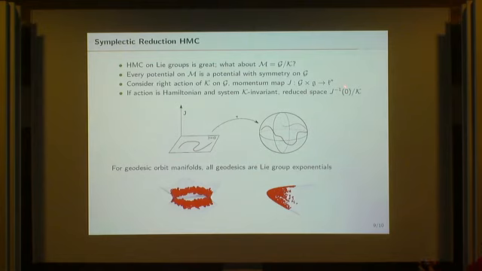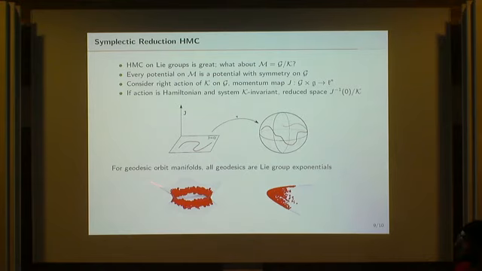The potential energy is just depending on the position? Yeah, exactly. And the way we impose the constraint that you should stay in your level set is very easy. You say that initially it's on your level set, which is just setting something to 0. And then because you have symmetry, it always stays on J equal to 0. This is very important, you need to actually stay on J equal to 0, but that's very easy because of the symmetry. So you reduce HMC on G mod K to a problem of HMC on a Lie group, which is very, very easy.